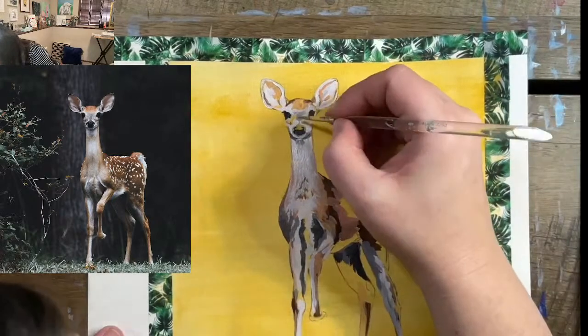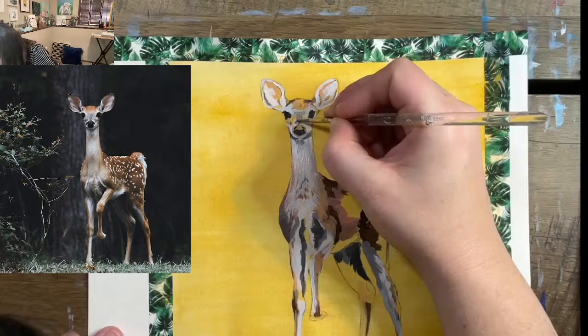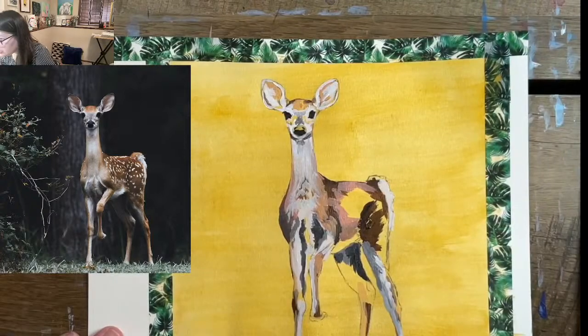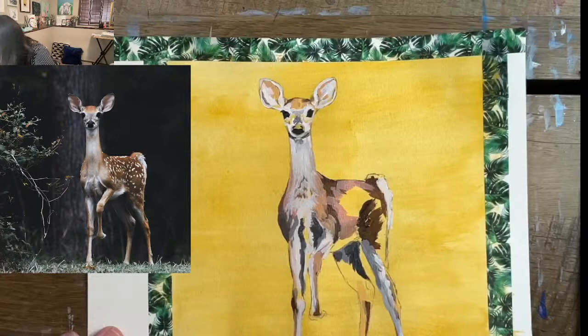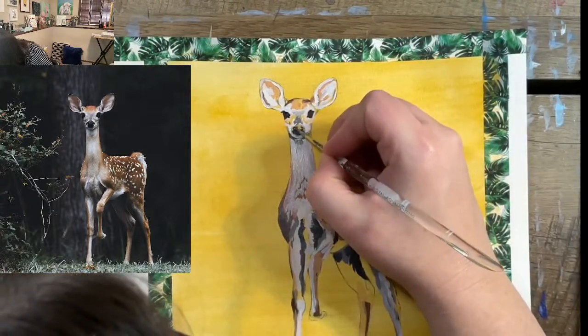And then this is just a darker gray that I'm using. Just kind of bring it down further, and then gradually darkening it as I bring it down. Again, there's some little highlights in there that I'll come back for.